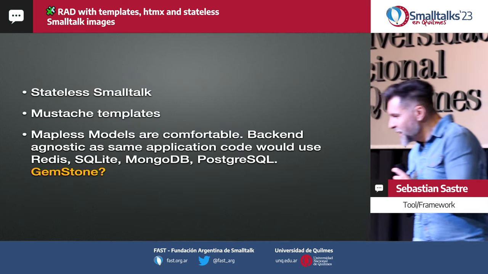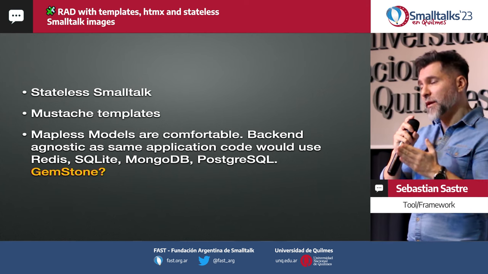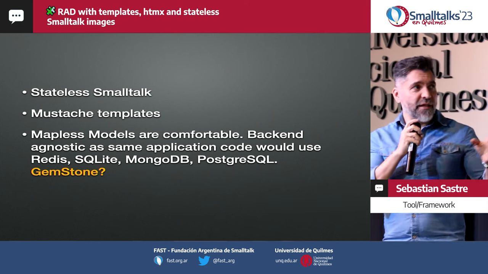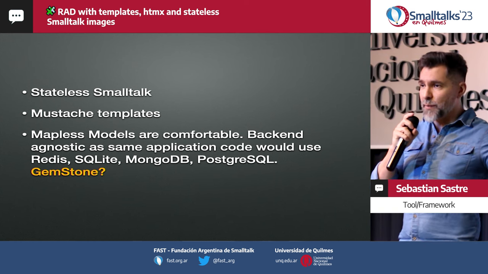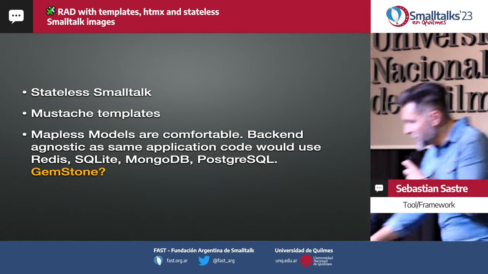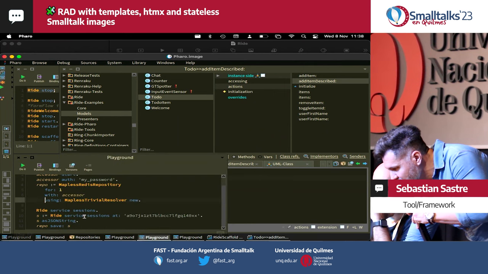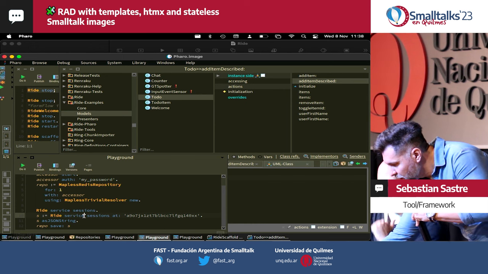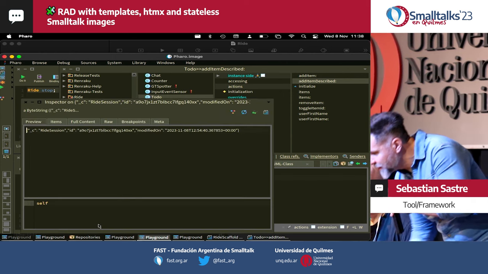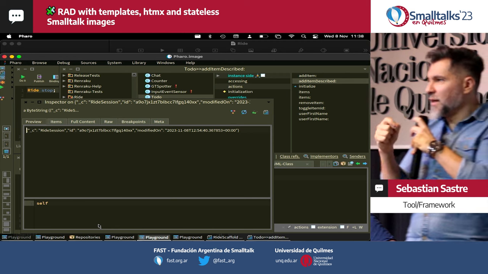So let's go. So how to use these things, stateless Mapless, in Smalltalk? How can we keep an image stateless during load? The idea for that is, if we use the session as a Mapless and the presenters as Mapless, what we have is this little thing. I actually have here a session that is serialized as JSON. So that was an old session that was serialized as a Mapless, very simple, as JSON.